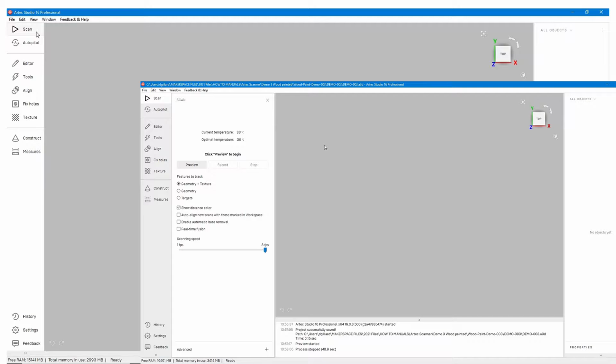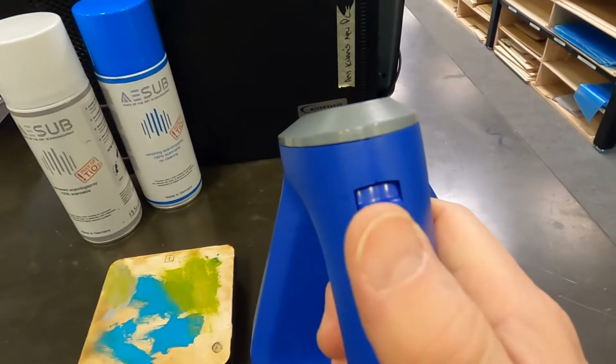And when we click on the scan, you should then see this window, the second window here that says Preview. If you don't see that, you're going to have to go back into Artec Installation Center and make sure the scanner is activated or on loan.